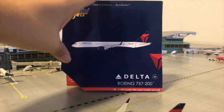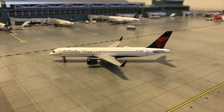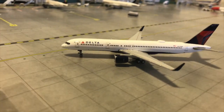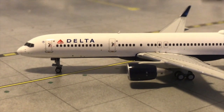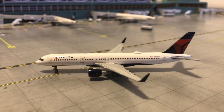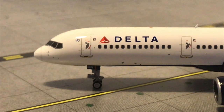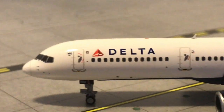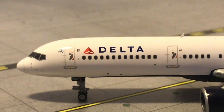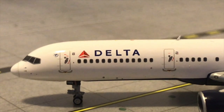You've got the box, the usual Gemini Jets box, nothing too special, just the usual box. Let's move this so we can see the model itself. Let's begin with the front of the model. The first impressions of the model itself are really good. Here in the front, you can see the SkyTeam logo next to the front door. The two main doors are also fantastic — you can see all the details, all the markings as in real life.